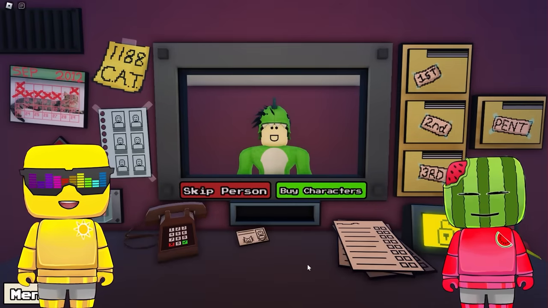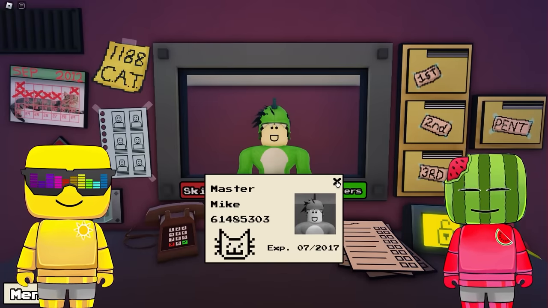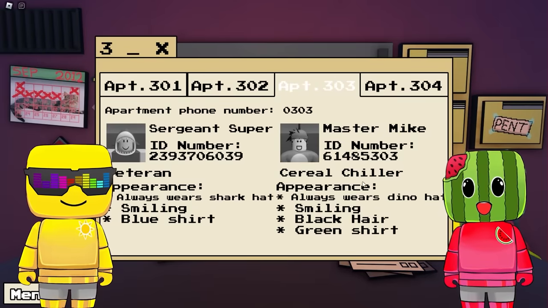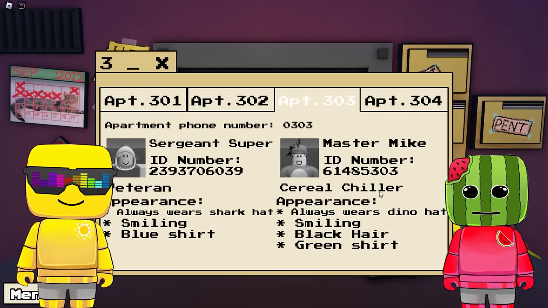Hello. But I don't trust this guy. He's got too big of a smile. And he only gave us his ID. Very sus. Master Mike, are you on the list? Whoa, he is. Okay, apartment 303. But check it out, his thing expires in the past, Sonny. Yeah, but these IDs were kind of all over the place. Let's just double check.